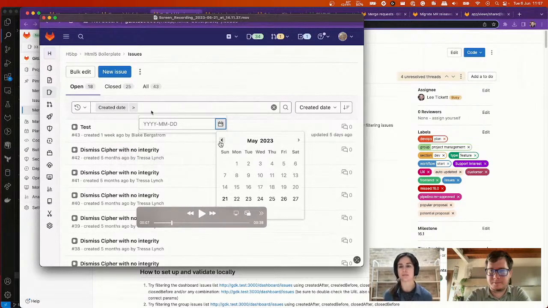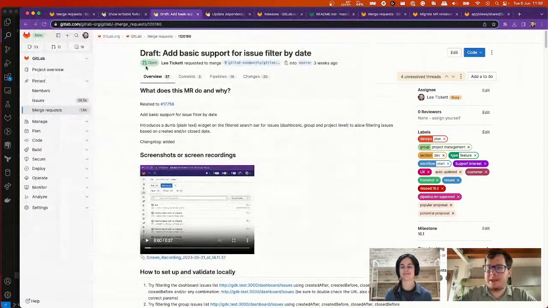To search on created date and closed date, but I was very fortunate that this is all already Vue, and it was already using the GraphQL API, etc. So the changes I needed to make were a little bit simpler, although Marco will tell you how fun this was trying to get a date picker into the search.